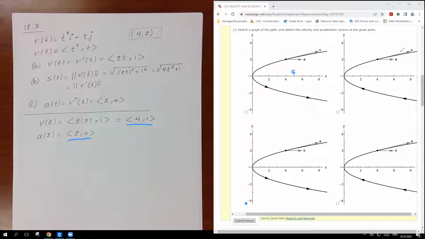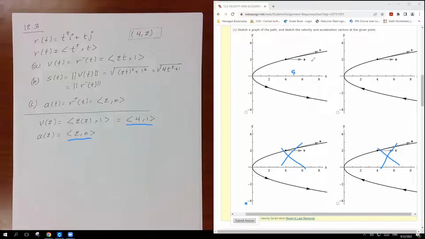The same thing. This is also with the velocity, it's right. Let's check this one. Now check the velocity. It's 1, 2. So this is wrong. The velocity here, it's wrong. So I'm gonna cross this graph. Let's check this one. 1, 2. This is wrong. Because the velocity here, we have 4, 1 from the point.